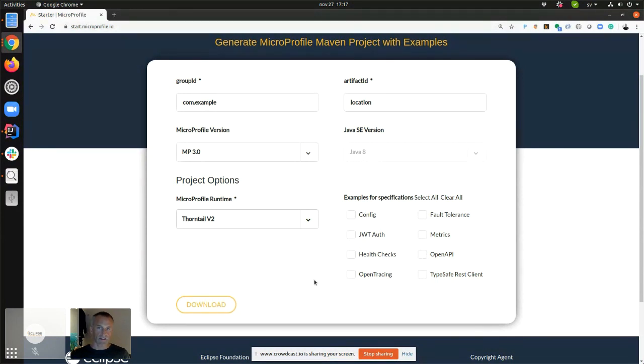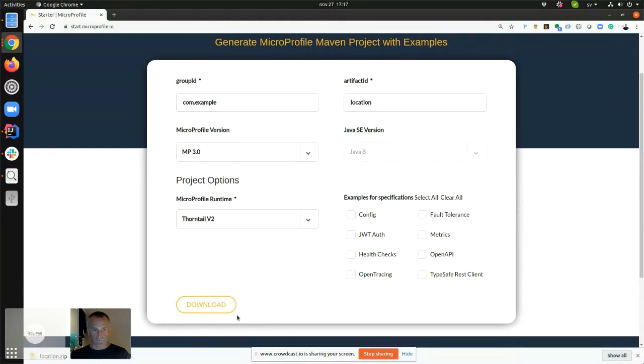And that's the way the Java EE, Jakarta EE world is thinking, and how MicroProfile is also doing it: you have everything provided for you by an implementation, so you don't have to build your application server on your own. So once I've done this, I just click download.